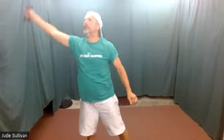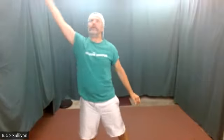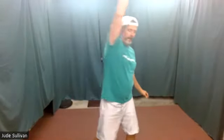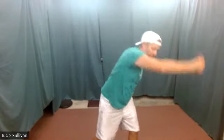Smooth, smooth, smooth. 15 seconds left. Three, two, and one. Awesome. Switching to the left arm, continuing counterclockwise direction.